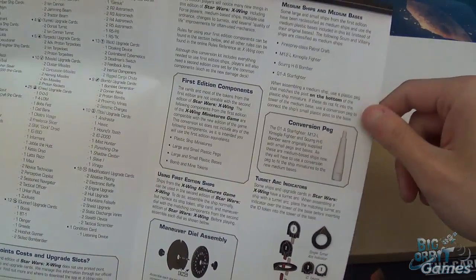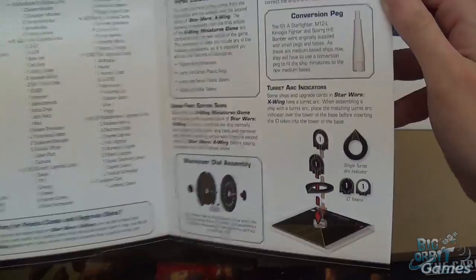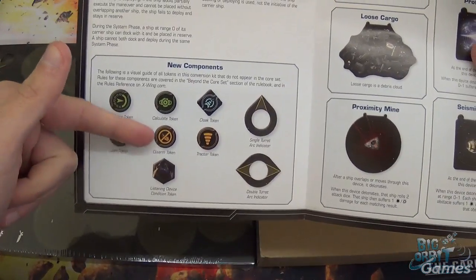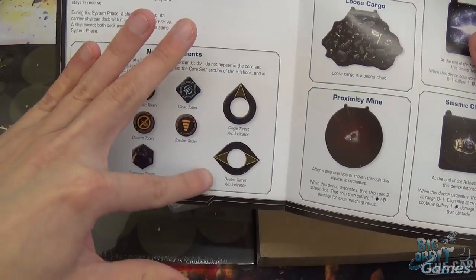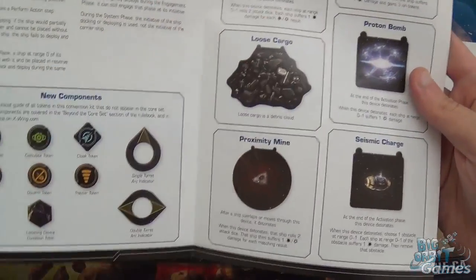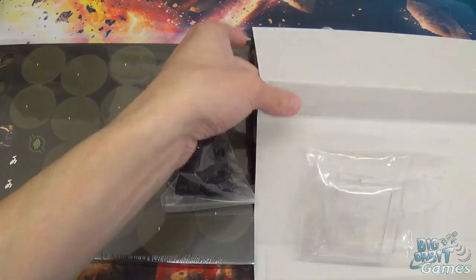And also the fire spray is medium now as well, but the large pegs are the same as the medium pegs, so it all fits together nicely. And then a few of the new components. We've got reinforced tokens, jam tokens, calculates, disarms, cloak, tractor beams, and then the single turret arc and double turret arc indicators, along with a listening device condition token. And then you've got all the old devices as well, like all the mines and loose cargo and stuff like that. So yeah, that's a bit of a list of what's in here.